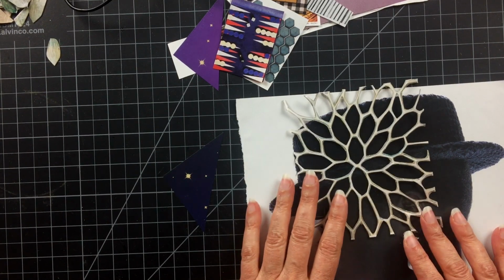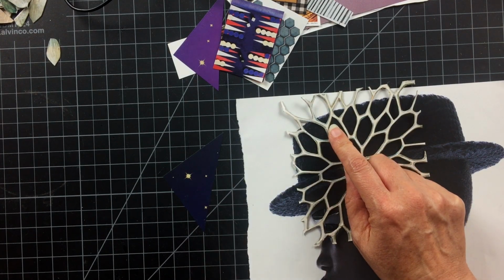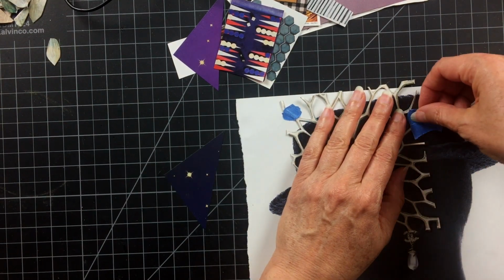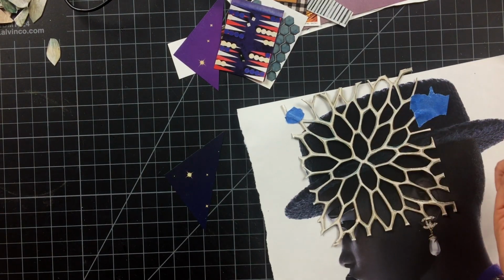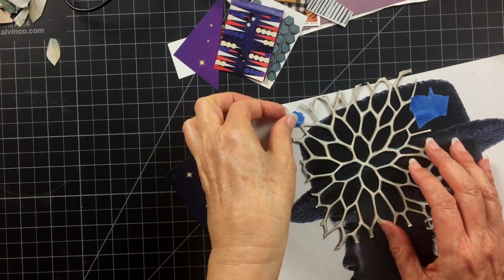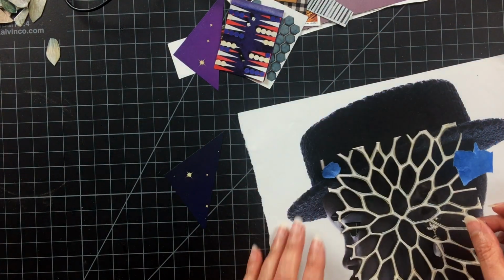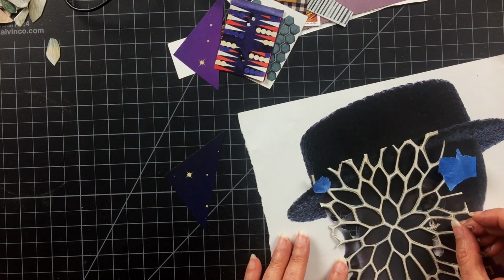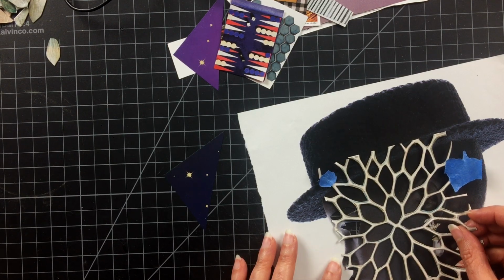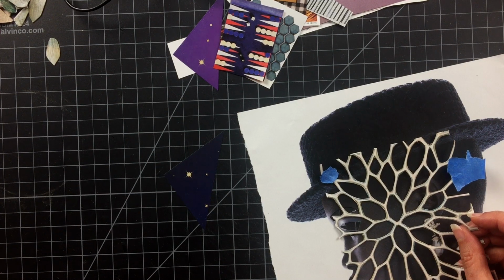So what I'm looking at is something like this. Here we have these spaces, and I am going to tape the template down, and I'm going to start cutting where the spaces are that I made when I created the template. Is this how I want it to look? Is that where I want it to be? I'm going to play with it a little bit more because we're going to do this with the face also. And if I do this with the face, I really want it to be in the middle like this for the face. So do I start with the face? The face is always the focal point, right? So maybe I need to start with the face.